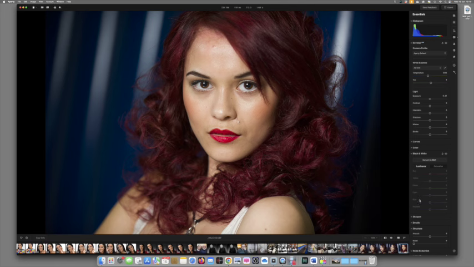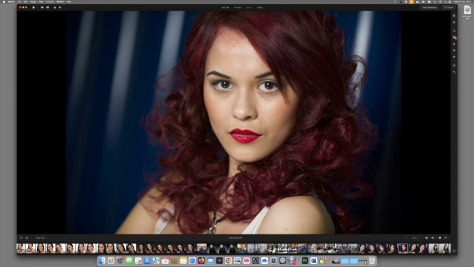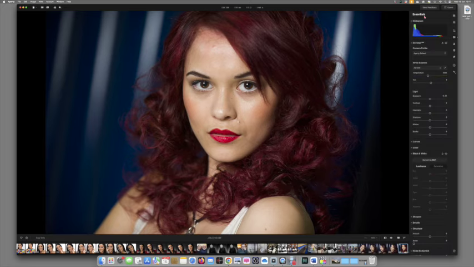But moving to the right hand side, and this is where the really interesting stuff happens. You can see here that Essentials is showing at the moment. I can make this fly in and out by hitting this icon, make the working area even bigger. But Essentials is where you can do all the raw development. So there's white balance control you see here, exposure, and it's just like every other software in that if you make an adjustment, it changes in real time. So these are the core tools for raw development.